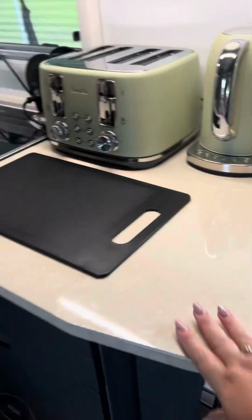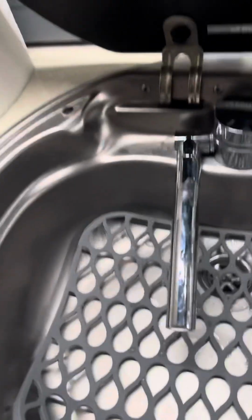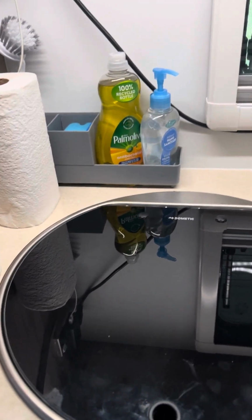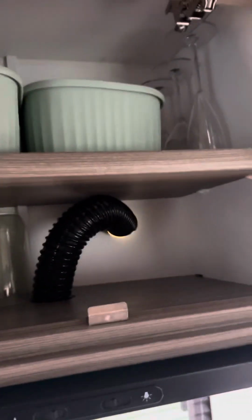So in here, plenty of drawers, nice and deep. That's where our toaster and kettle live when we're not using them. In here is the oven, range hood, sink. You've got to make sure that you put that tap down. There's a sort of glass top, so I can see them getting broken if you don't remember to do that. Yeah, lots of room. There are cupboards for plates and drink bottles and stuff.